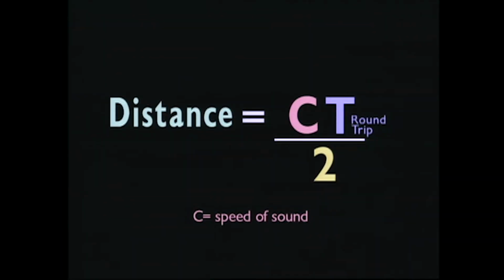The distance is essentially the round trip time times the speed of sound divided by 2, because it was the out and return time. Now, the measurement will be fairly accurate if you know the speed of sound in air. The speed of sound is about 300 meters per second. However, it depends on the temperature. So this measurement will only be accurate if you are at the temperature that the unit is calibrated for, or if you correct for changes in the speed of sound.